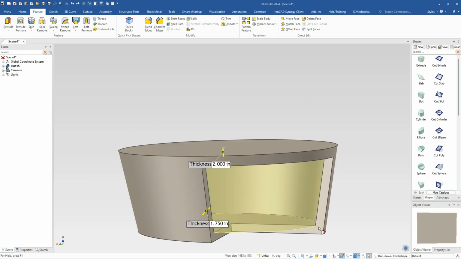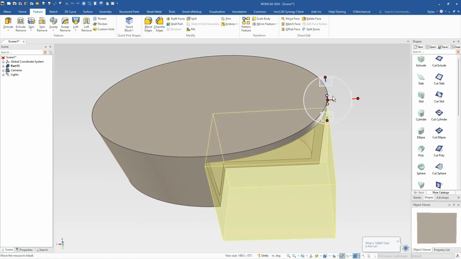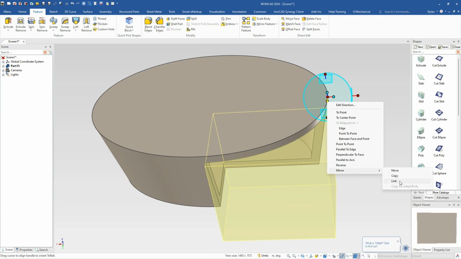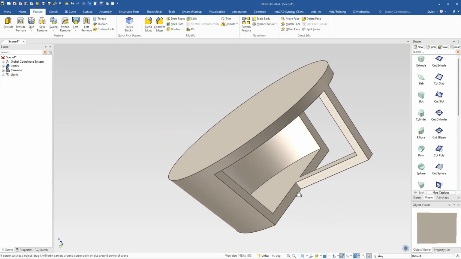Let's do the skin. So we have this shape here. Let's go ahead and mirror that to the other side again. So let's just go ahead and repeat that. I made a little mistake there. So let's go ahead and mirror, link that to the other side. Now, if you want both of those to go in this mirror condition, we're going to select both of these.